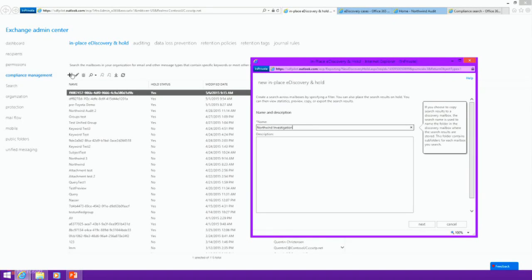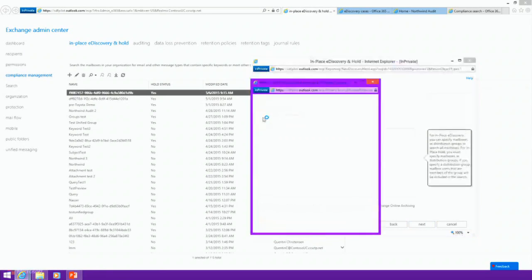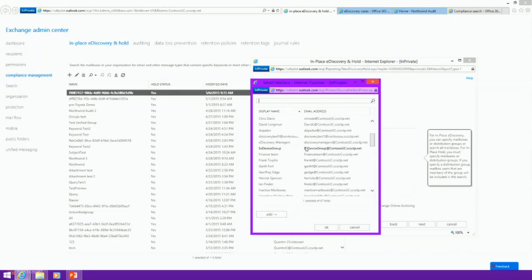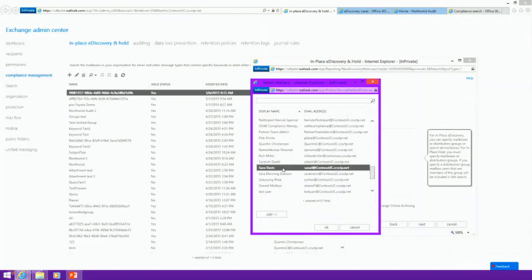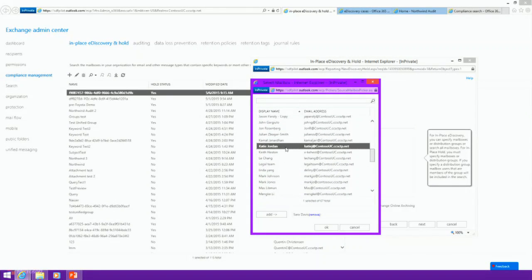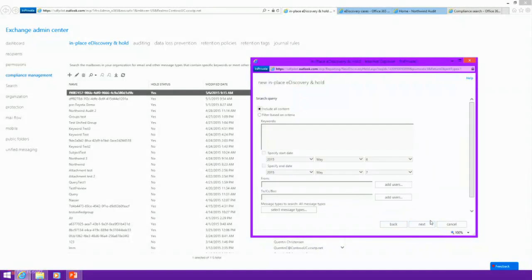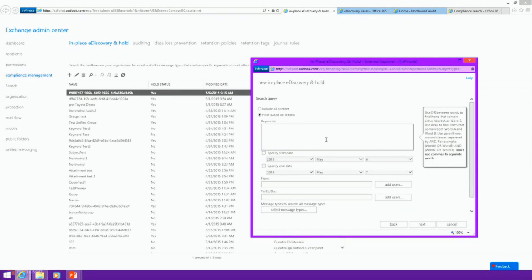In this case, I want to investigate some of the communications that have gone on with one of the partners that we work with. Now, I know there's 2 people that are involved in working with this organization, so I can add them in. And I can apply search terms. So I could either look at all of the data there, or I can filter it down. In this case, we'll just type in the name of that partner we work with.